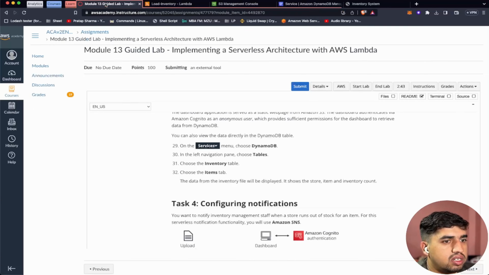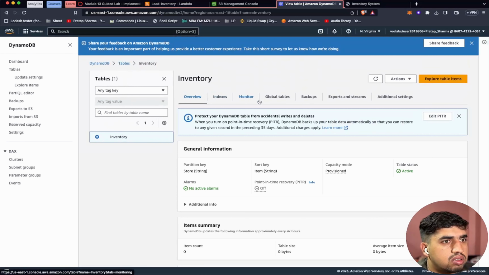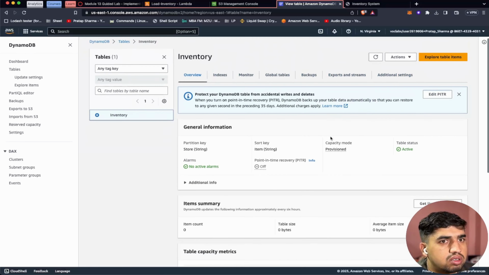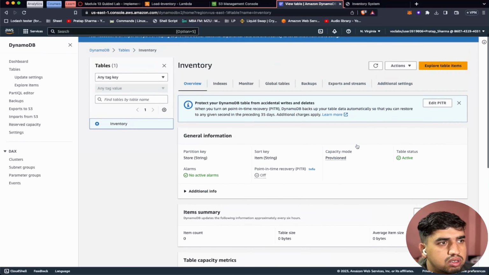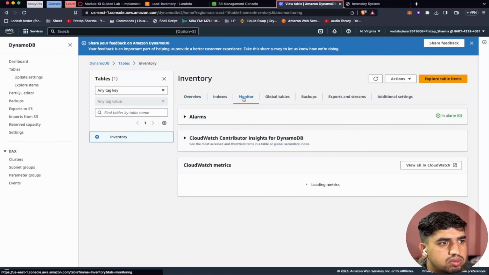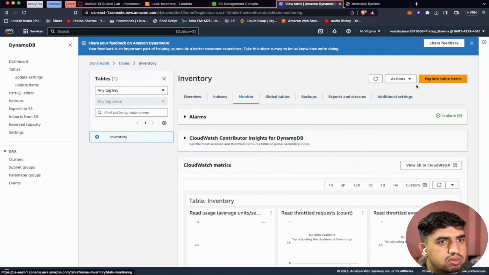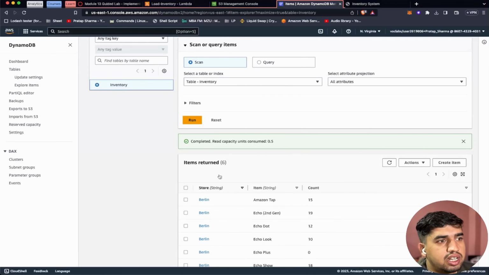Where is the items tab? Okay, so these are the items in this table. We have Berlin, we have store, we have item, and we have count, right? So this is the item in this DynamoDB.